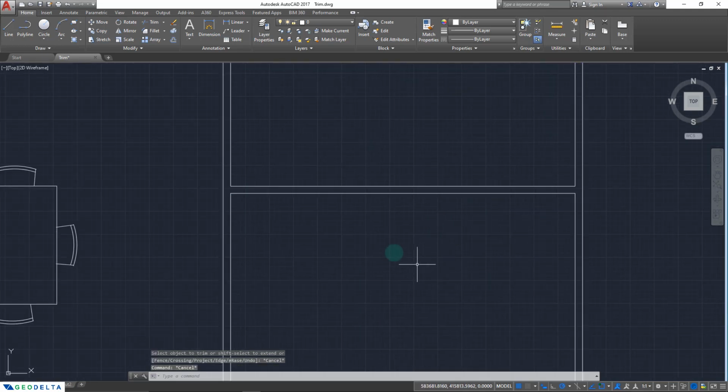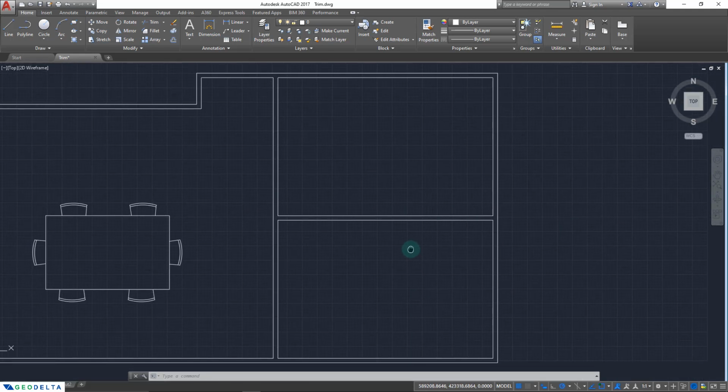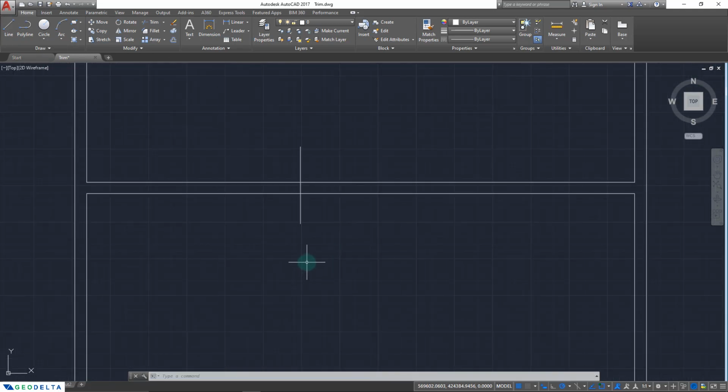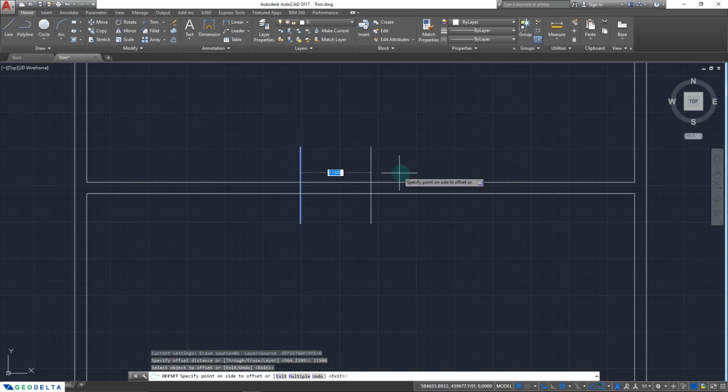Now, if you want to create an opening over here, there are multiple ways of doing that. And the way that I'm going to do that is simply aimed at demonstrating the capabilities of this trim command to you guys. So I'll create a temporary construction line just like this. Let's say I would like to have a distance of 11,500 units, for example, for the opening of my door. So I'm going to take this offset command and type the distance to be 11,500, and I'm going to select this line and create an offset line over here on this side.